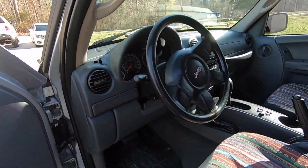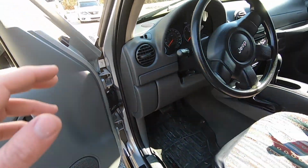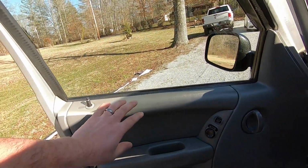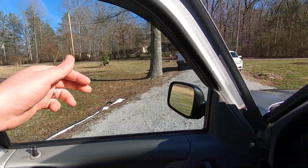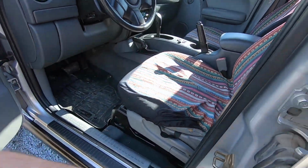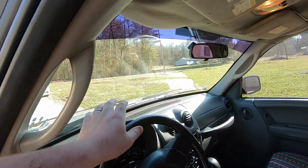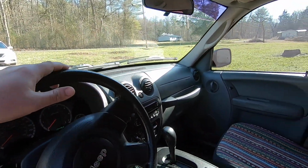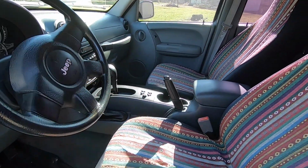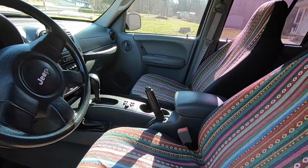Vacuum everything, do just a quick wipe down on the floor mats, not taking them out and doing them really in depth. Quick wipe down on all the door panels, clean all the windows, clean all the door jambs, and clean and seal the windshield and dash. These seat covers, I'll just vacuum. I won't be doing any kind of deep clean on the seats.